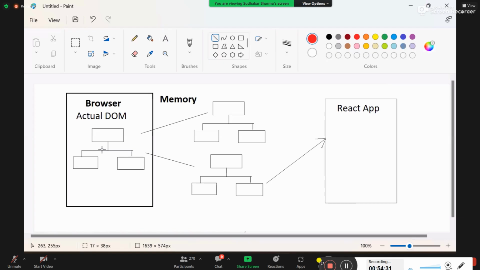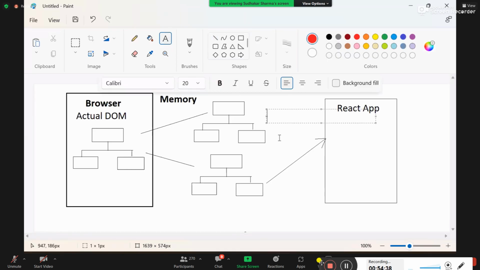Now, why are two copies there? This is the previous, and this is the current.